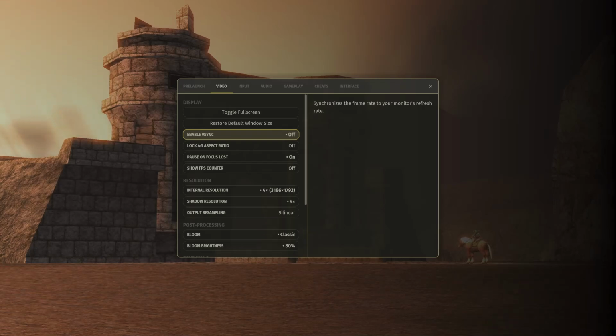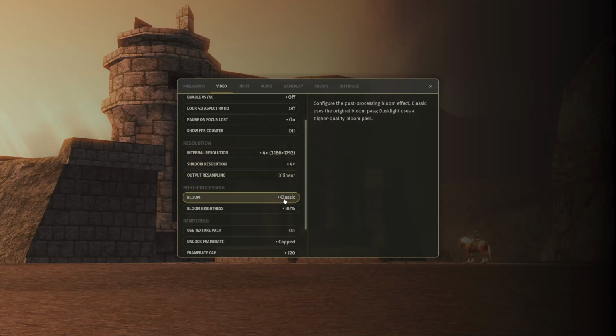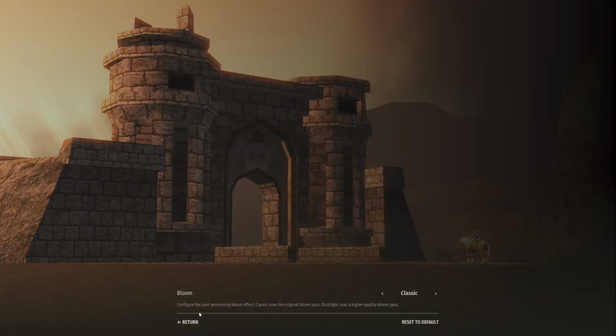So you can turn that off depending on whatever monitor or TV you're running. But yeah, you got FPS counter, resolution. Bloom's an important setting because personally I find the bloom of Dusklight to be a little too strong.